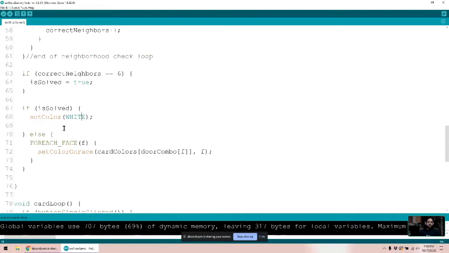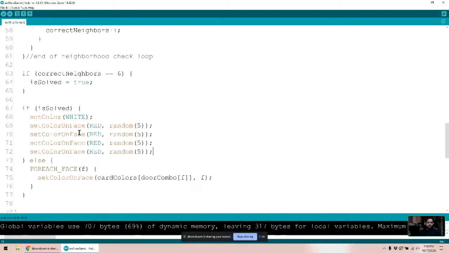And then this is where it gets fun. Set color on face red, random. This is going to look real weird. Unfortunately, folks at home are not going to get the benefit of seeing this strange confetti I'm about to make. I am just going to make a weird little celebration state that is going to look wackadoodle.